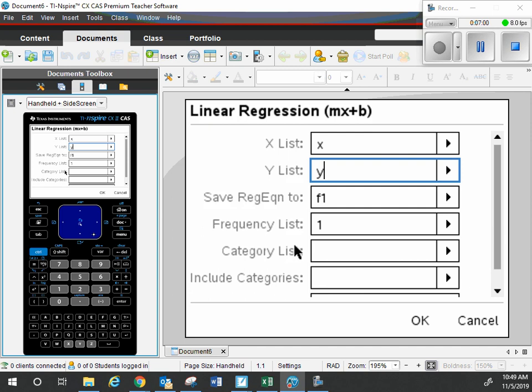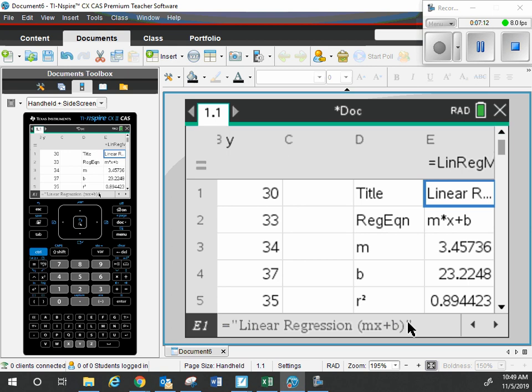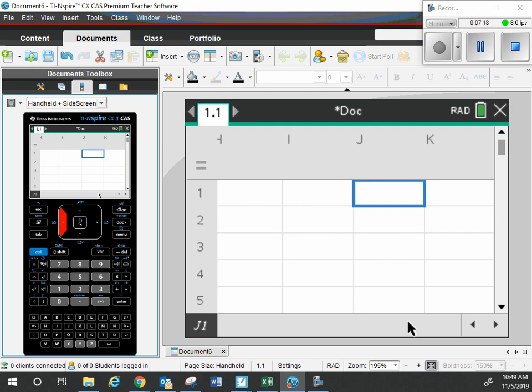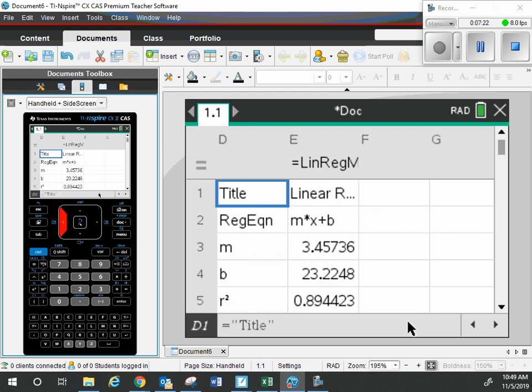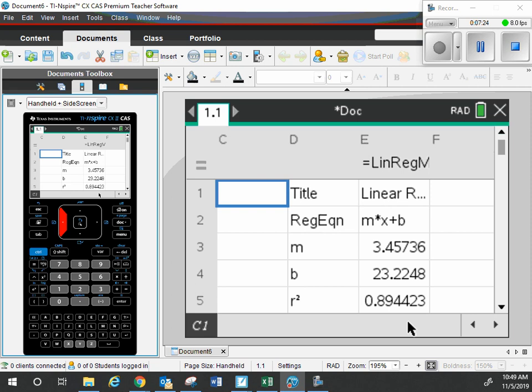So you can just move your cursor. And it will give you a bunch of information right here.